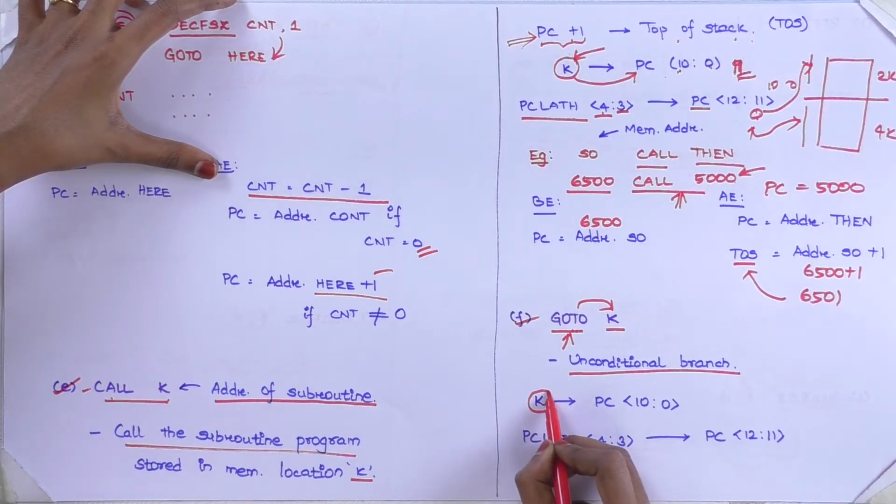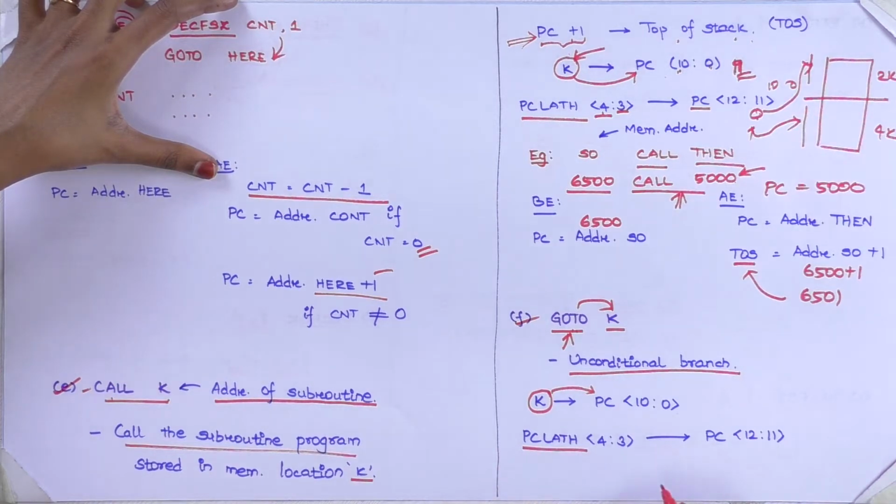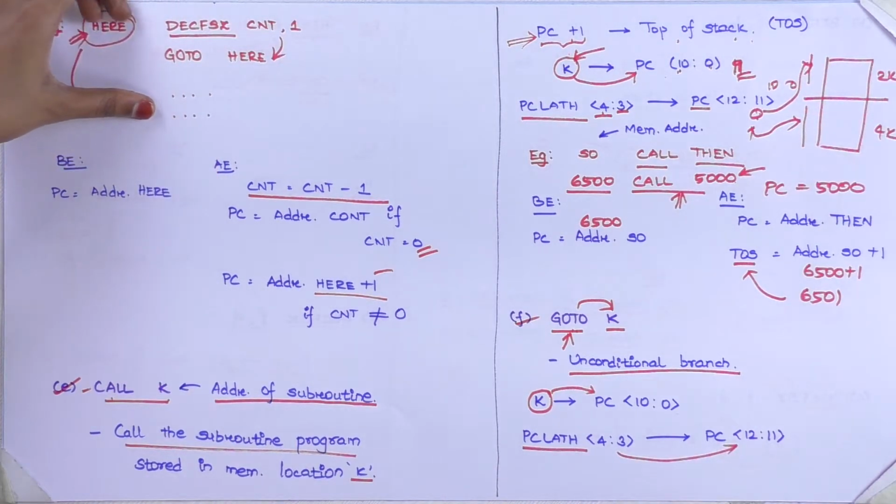So it will jump within the same segment of the memory, 2K or 4K. If you want to jump within 2K or 4K bytes of memory of the one that we have mentioned in the instruction, we can go for this GOTO address. Since it's jumping to nearby memory locations, there is no need to save the status of the program in the stack. But the PC value should be changed to the Kth address, and the PC latch will tell you whether you are accessing 2K or 4K of memory.